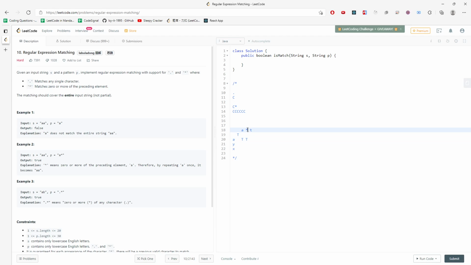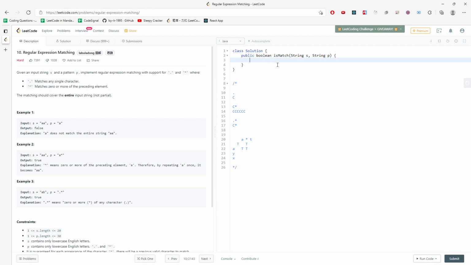So this idea is you grab the element ahead, but you can also initialize your imagined world over here. If you want, you can grab the column above, and that will also help you with the scenario of dot star, or the character star. These are the only two scenarios you have to worry about.